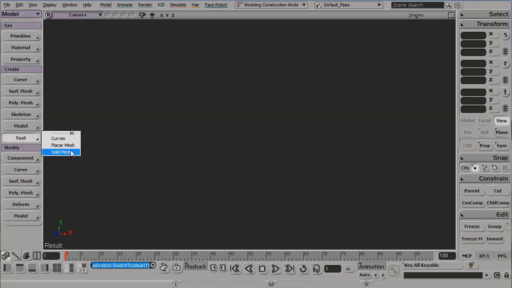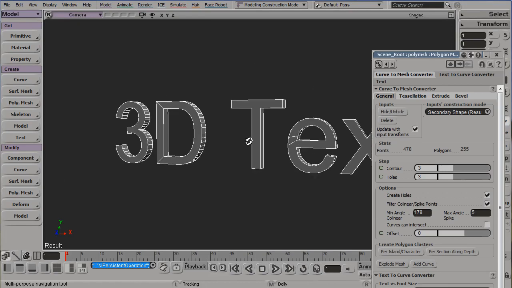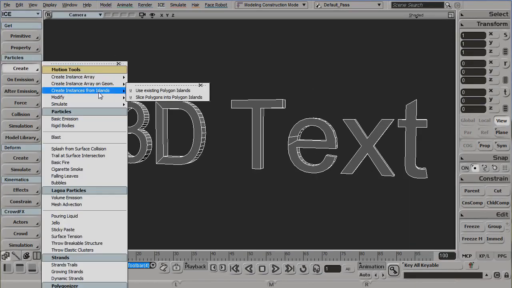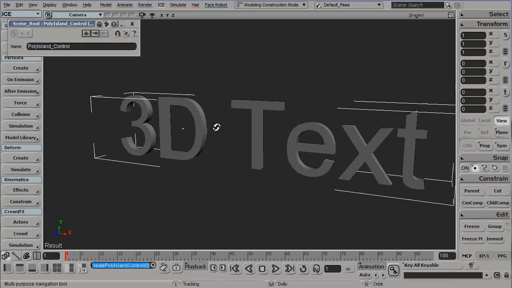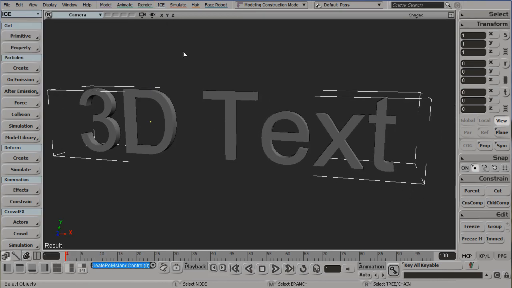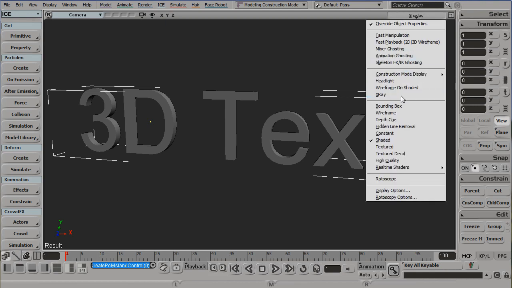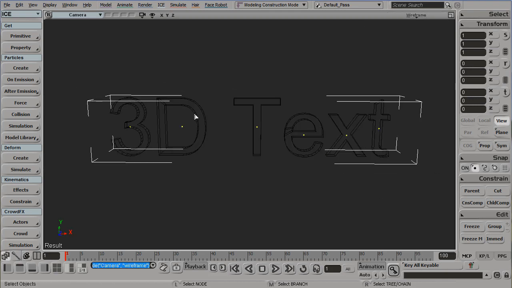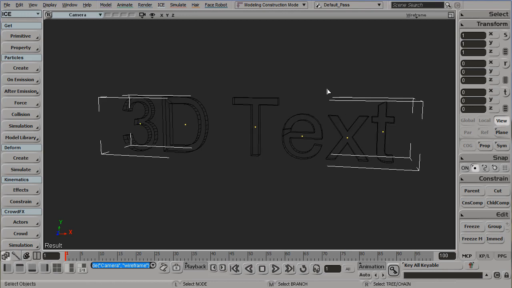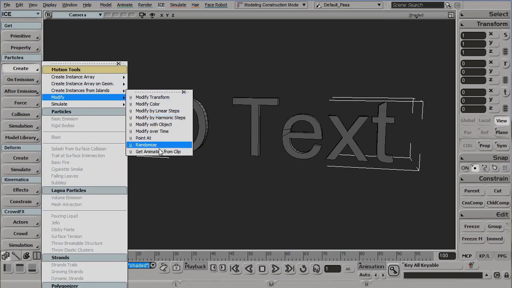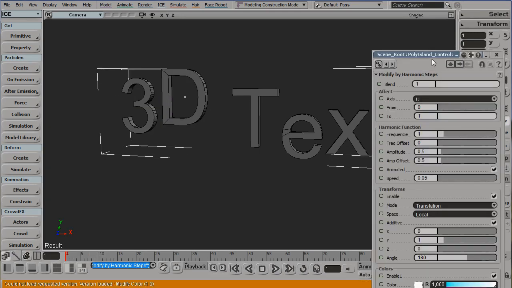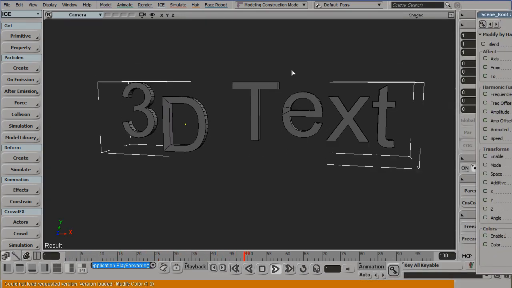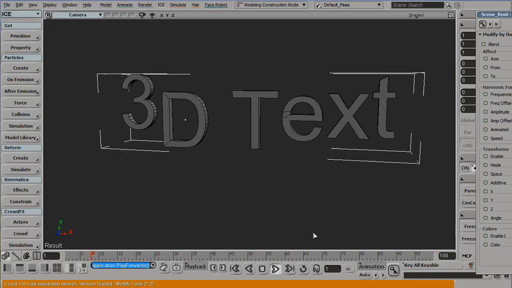You can, for example, create a regular Softimage text like this one, and we can then use it as input for our point cloud. And I just did the same thing I did with the prefactored object. As you can see, there is a point for each letter right here, and I can then apply modifiers to animate this text procedurally, like so.